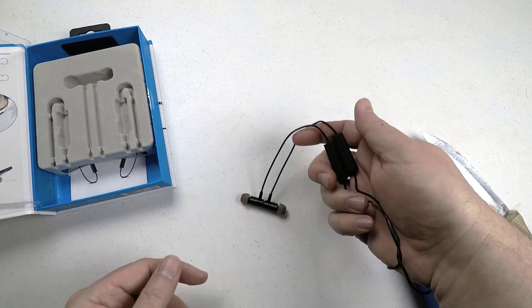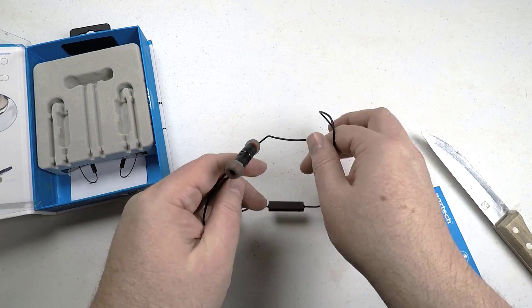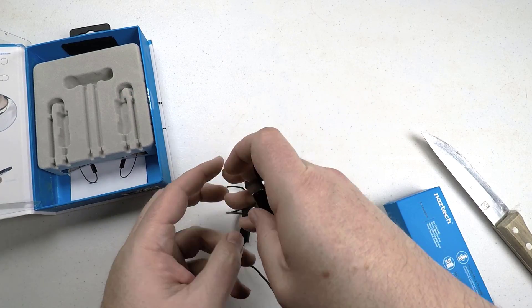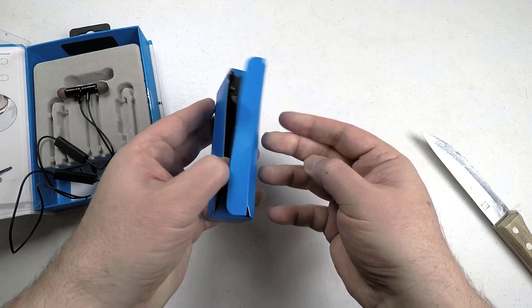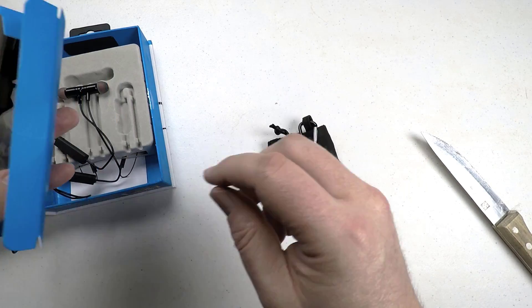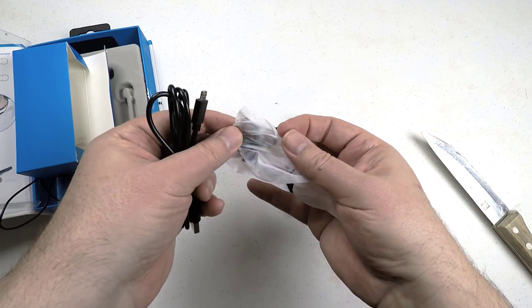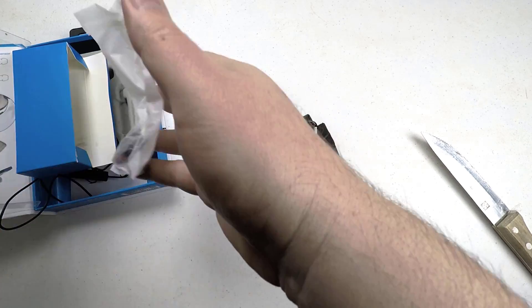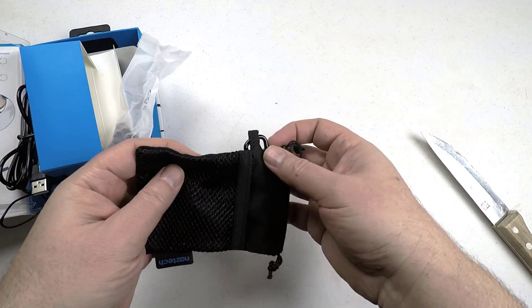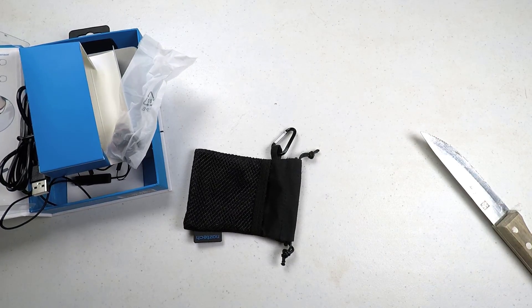I found it was pretty good — it's not the greatest sounding thing, but usually when you have these headphones with Bluetooth and they're wireless, it's tough to get all the different pieces and parts you need in there to have really good quality sounding earphones. That being said, these make a great way to work out, run, or do things where you don't want to be plugged into your phone. It's got a full metal housing with aircraft aluminum alloy, and it's nice and lightweight and does a really good job.